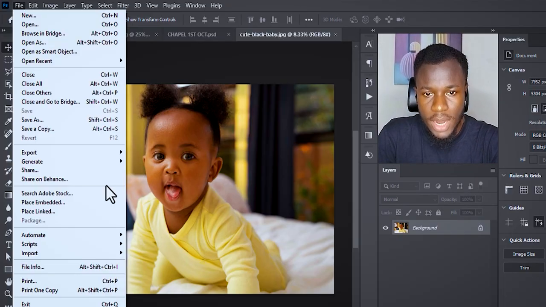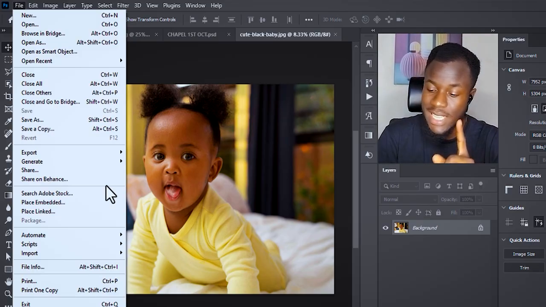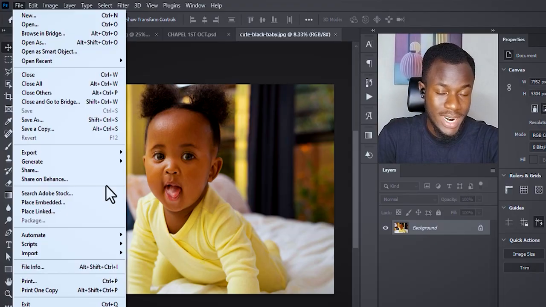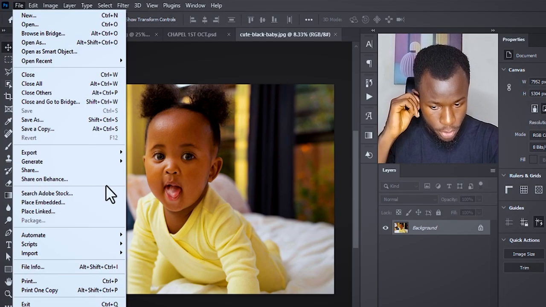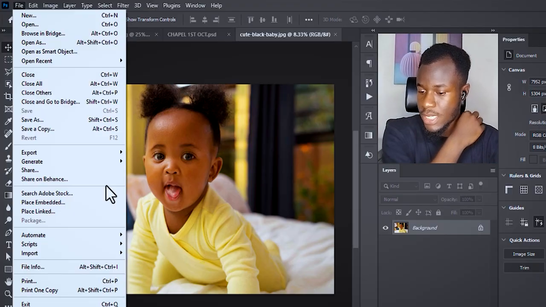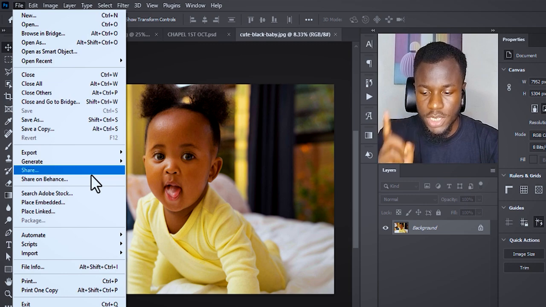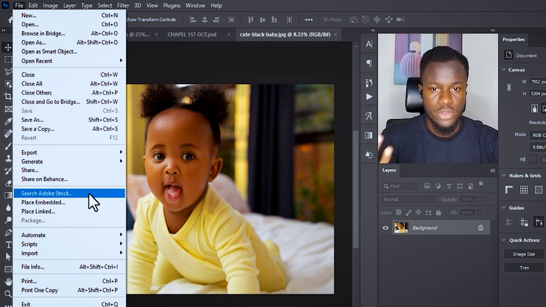This tutorial works for them. In case you are using CS4, CS2, or CS6, what I'm doing right now may not work for you. For me, I'm currently using Photoshop CC 2021. So that is the current one that I'm using in this tutorial. All right, so let's continue.